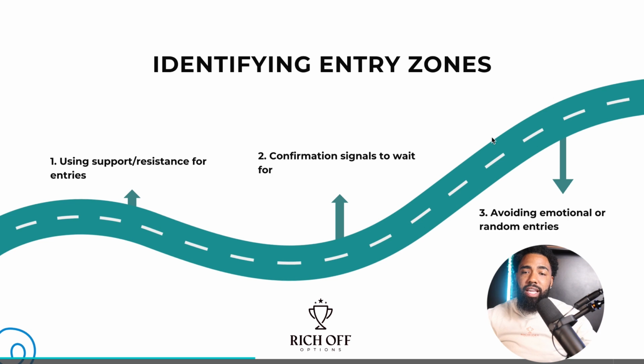Okay. The next thing you want to look at is confirmation signals to wait for, whatever your strategy is. If I'm going to play the ORB strategy, I'm going to wait for confirmation. If I'm trading Strat and I only trade the 2-2, I'm going to wait for the 2-2 setup. If I'm playing with indicators and my RSI is about to break out of 60, then guess what? I'm going to take that trade every time.